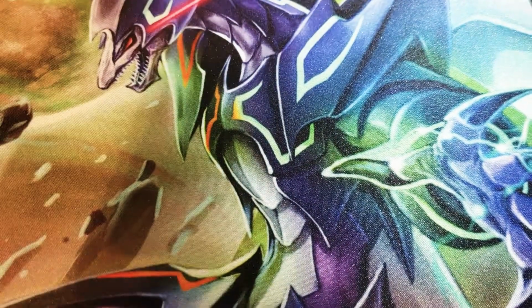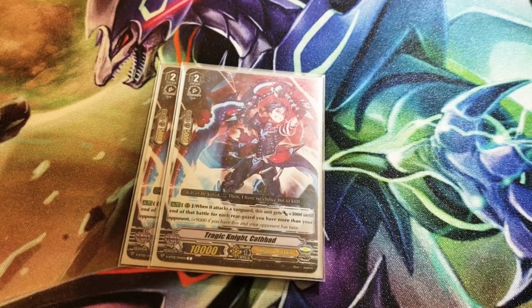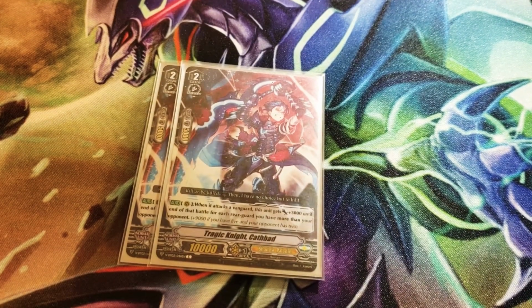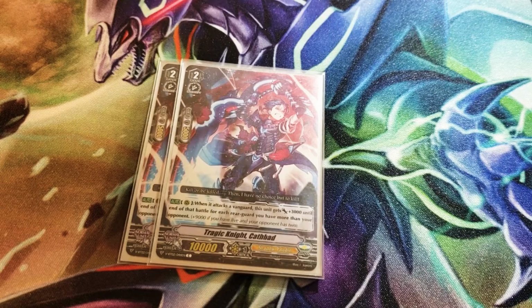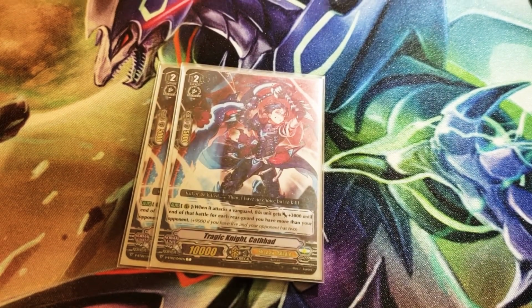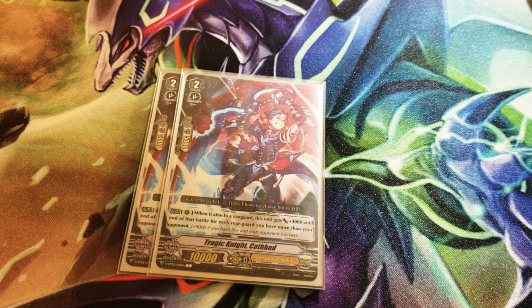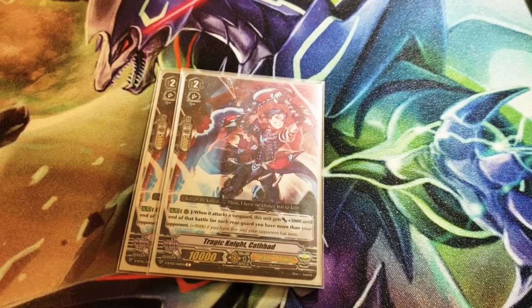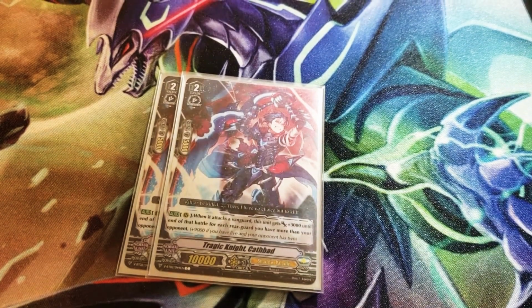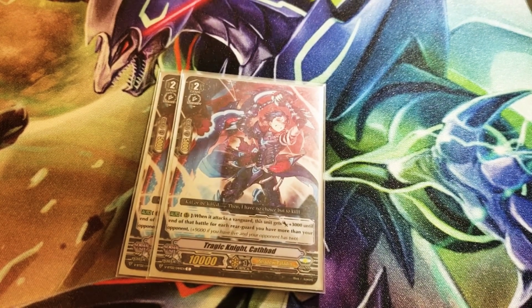Next off, we have Tragic Knight Cuthbad at grade 2, 10k. He has a very important skill of auto rearguard. When this unit attacks a Vanguard, this unit gets plus 3,000 until the end of that battle for each rearguard you have more than your opponent. Plus 9,000 if you have 5 and your opponent has 2. So, obviously, really good because it stacks and you can get really big.